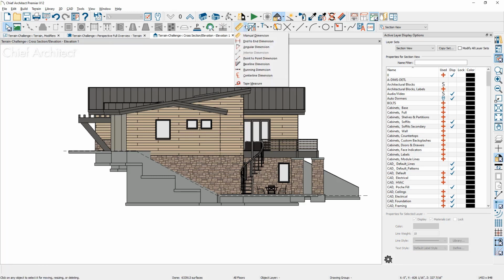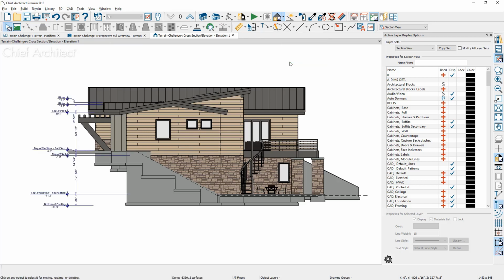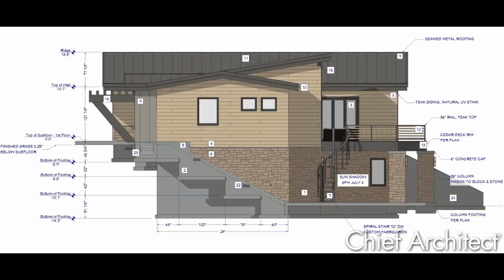We have a story pole dimension tool. If we were to run the story pole dimension, you could come in here and add a marker to that. If I show you the finished view that I've created, here's the way I've used the annotation to call out not only the dimensions, but you can see in my text where the terrain is at the subfloor level in the front, and then as you can see it transition and slope, and I did that by toggling on the layer for the terrain and just using the CAD line and tracing over the top of it.